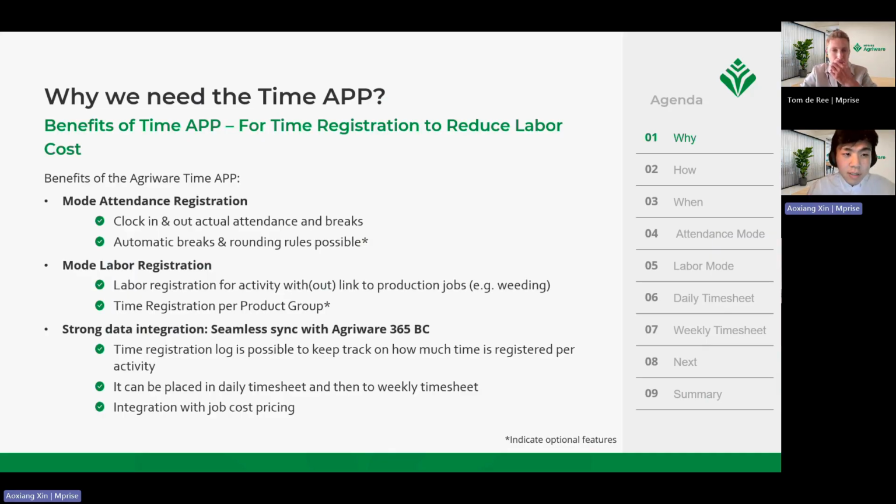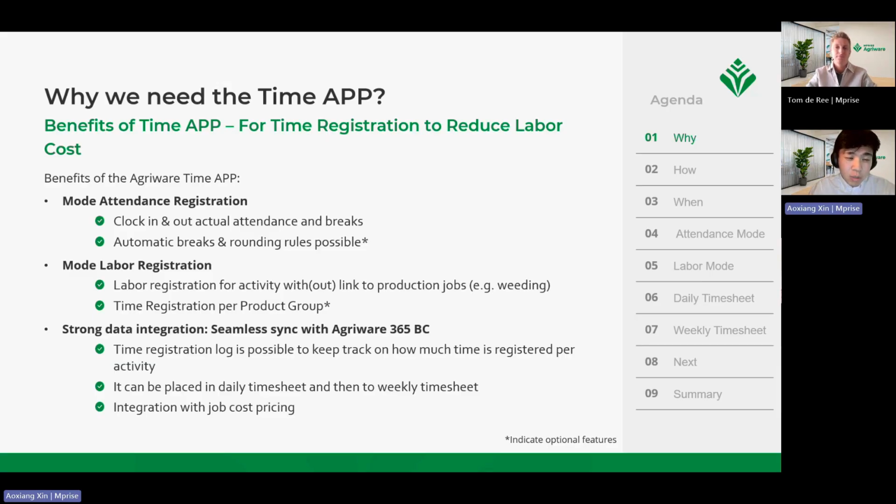So first, why do we need a time app? As Tom mentioned, the benefit of the time app, or the time registration functionality in Agriware, is mainly to reduce our labor cost, because labor cost in production is a pretty main part of the cost. There are mainly two modes we want to introduce.